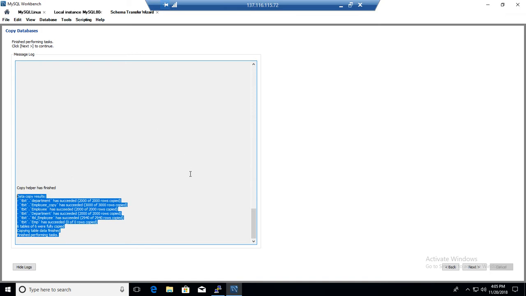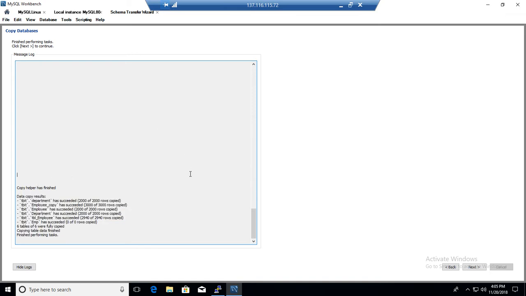One of the things you want to consider, if you have a big database, that's a production database, and you are running this schema transfer wizard in the middle of the day, and you have a 50 GB or 100 GB database that you are copying from source to destination, that can be a problem. So I will suggest running these tasks at some time when you have very minimum client activity, or application usage on the databases is very low.